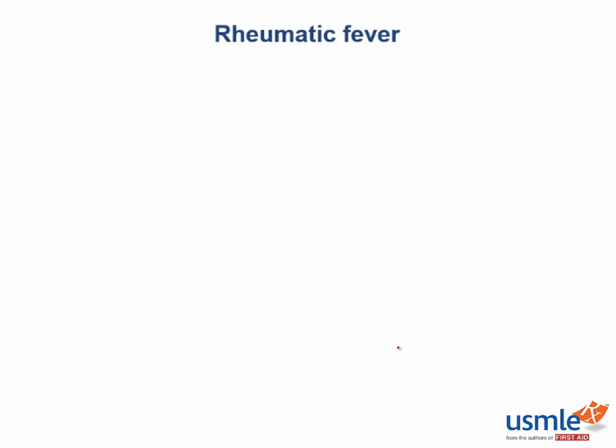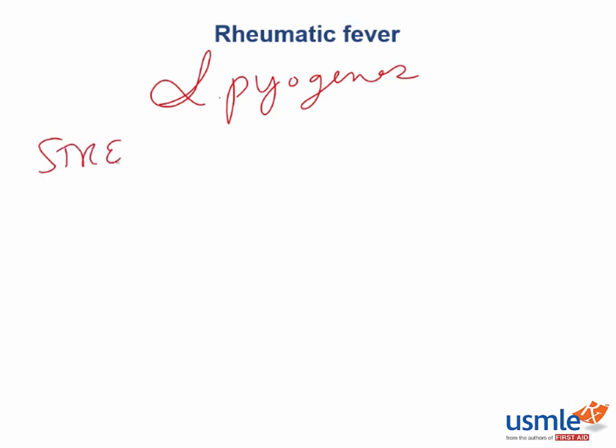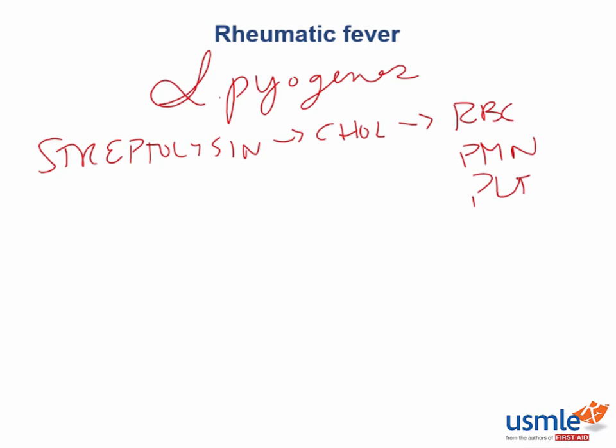So let's talk a little bit about Streptococcus pyogenes. There are many virulence factors that contribute to the pathogenesis of this disease. For example, this bacteria produces streptolysin. This is an exotoxin that binds to cholesterol within cell membranes of red blood cells, neutrophils, and platelets. And it can cause these cells to lyse because water will enter them and cause them to explode. Now our body is going to produce antibodies against this toxin, and we look for it to help us in the diagnosis. And this is anti-streptolysin antibodies. That's a great way for them to tie in diagnosis with microbiology.